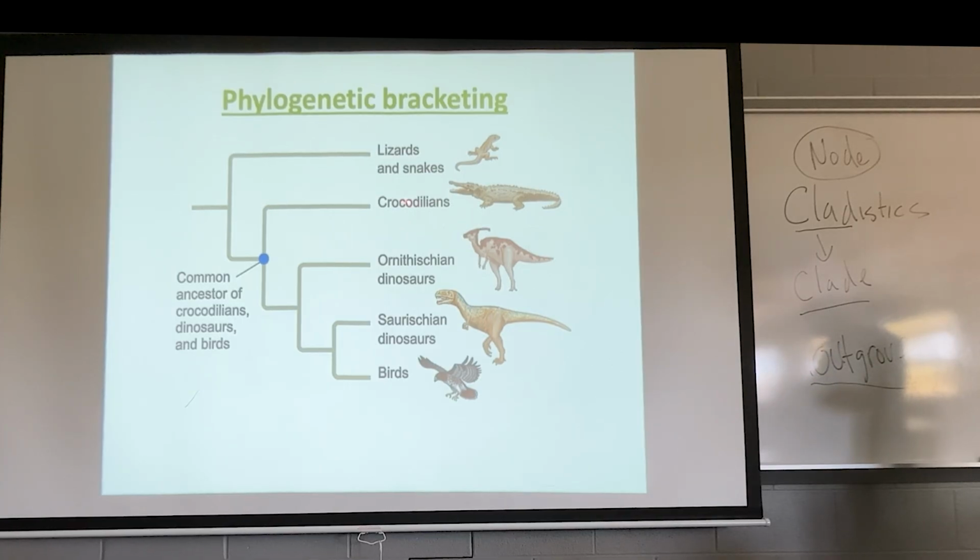And so what you do is you take these two groups and you bracket the dinosaurs between them, because crocodilians have four-chambered hearts. So do birds. Thus, most of these dinosaurs probably had four-chambered hearts, right? Because of their ancestry. Birds are warm-blooded. A lot of biologists suggest that Saurischian dinosaurs were warm-blooded, right? Because they're so close to each other. May be true, may not be true. There are other biologists that don't agree with that.